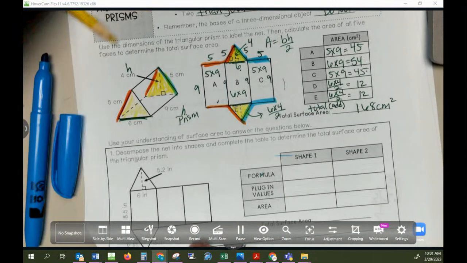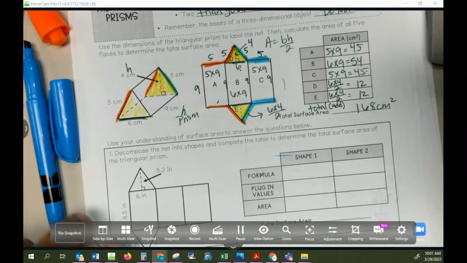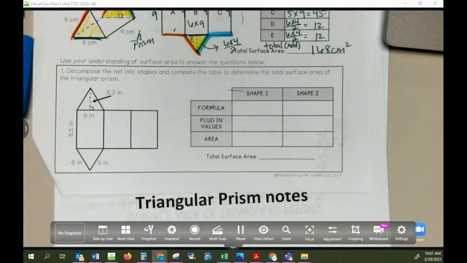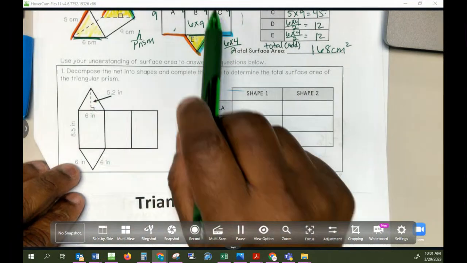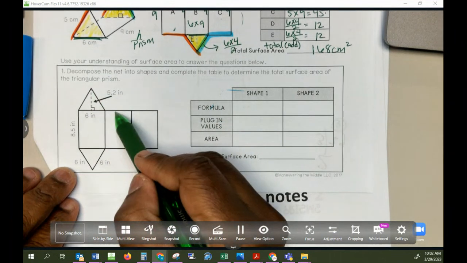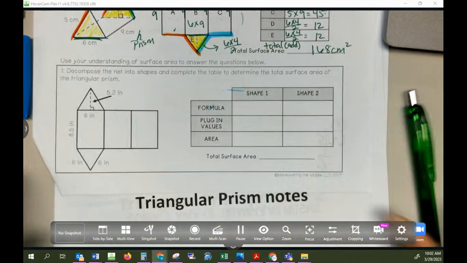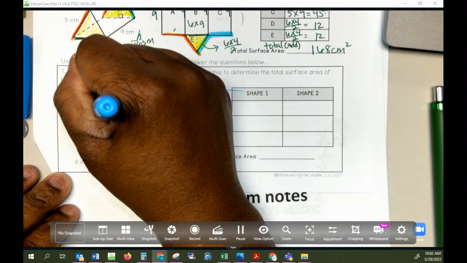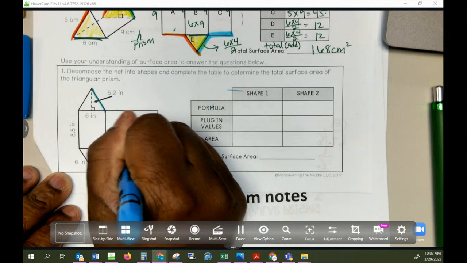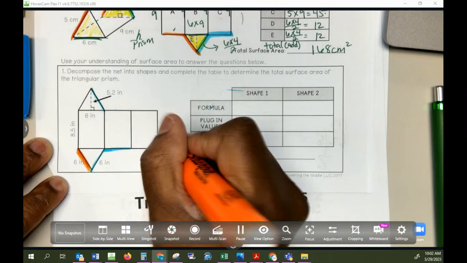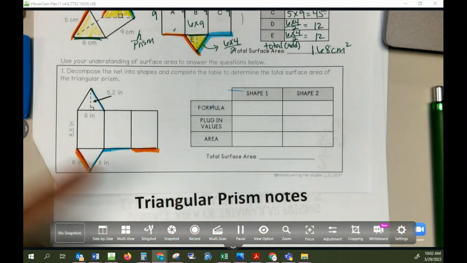I know that's a lot to process, so we're going to do it again on the next one, and we'll take it a little slower and kind of walk through it as need be. So what did we remember from what happened before? I know that one of my sides had to touch here. So I'm going to instantly know whatever my side measurement is here is going to be for one of these, and whatever my side measurement is for the other one has to be for the other one. It doesn't matter as long as one of them follows the other one.